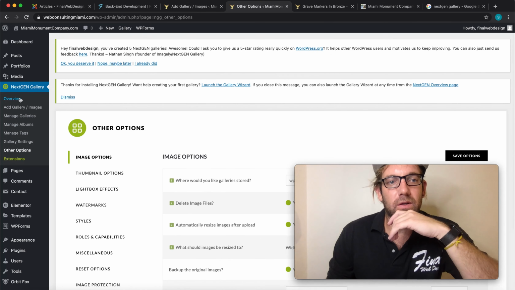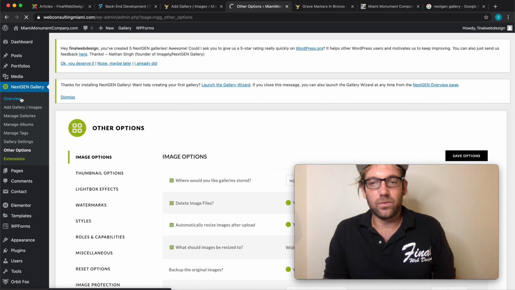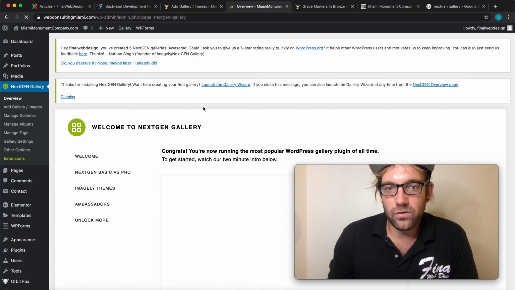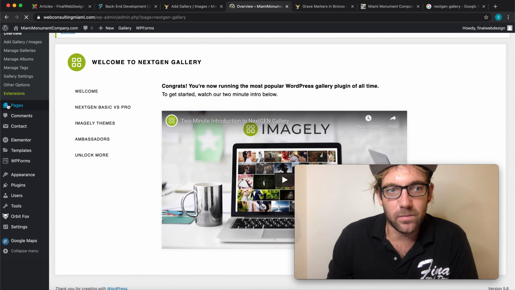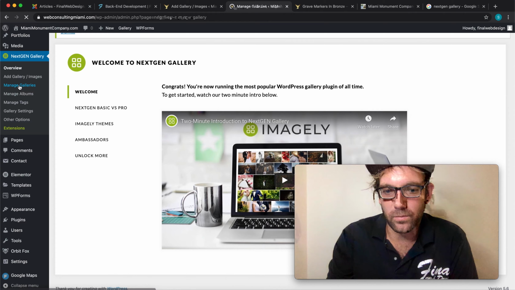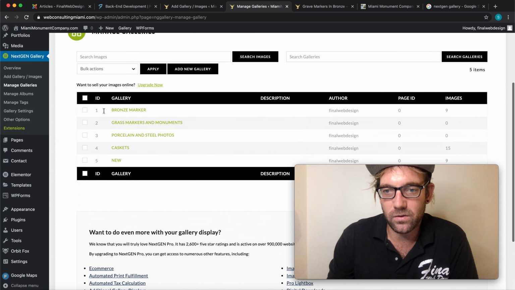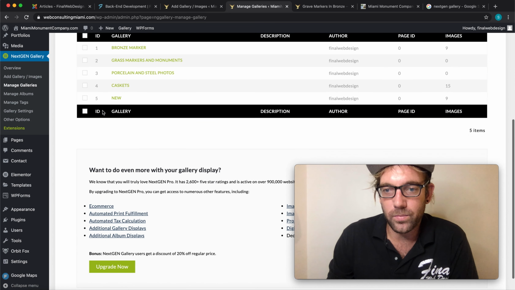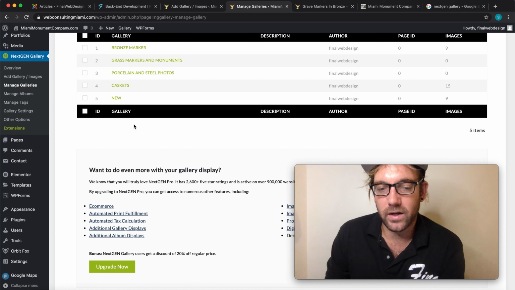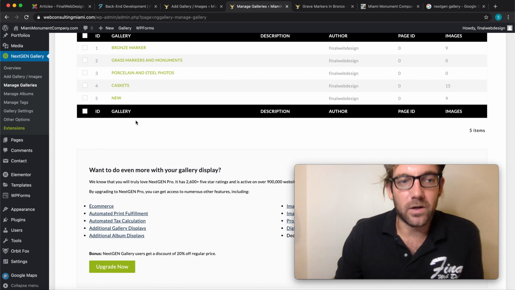So guys, that's really it. NextGEN Gallery, it's a really cool open source, one of the most popular plugins being used right now with the WordPress CMS. I would highly recommend if you're trying to work with galleries, this is a really good plugin to use because it does have so much customization. It is open source and free, and it really is a powerful plugin for image display and image gallery information.